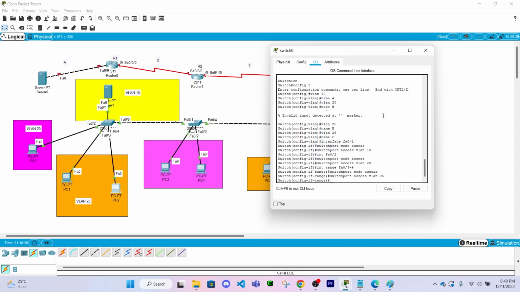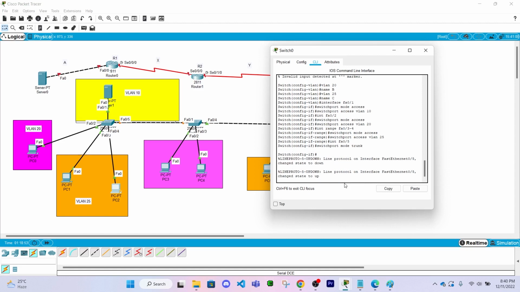Okay, so how do we configure it? Interface fa0/5, enter, then we write the command switchport mode trunk.